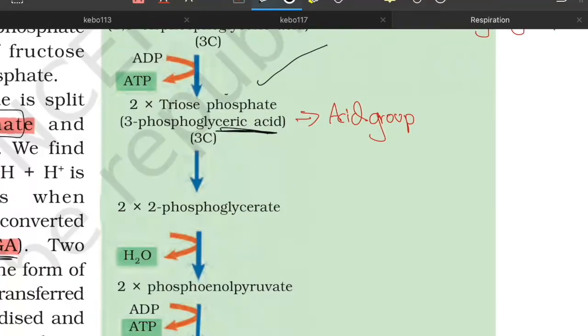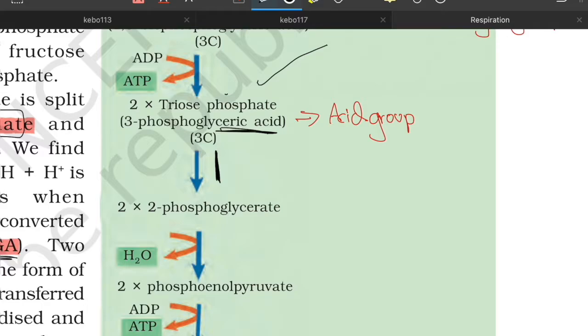So okay, until triose phosphate, everyone is clear. So what are we doing? We are taking another step. We will see whatever these steps are lacking, whatever the enzymes are lacking, at the end of the video or in a separate video. Here 2 triose phosphate is becoming phosphoglycerate.